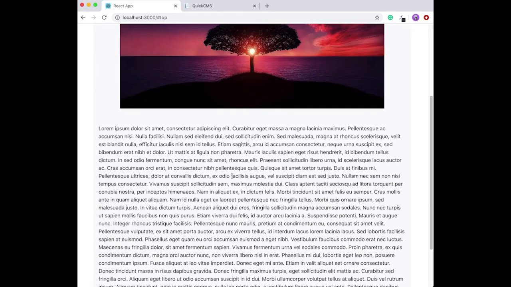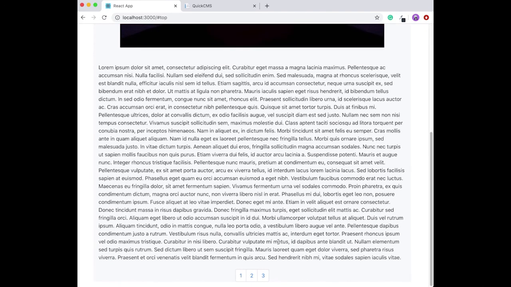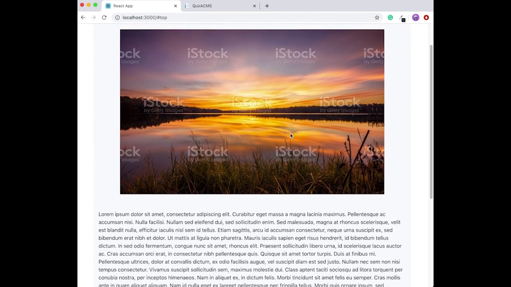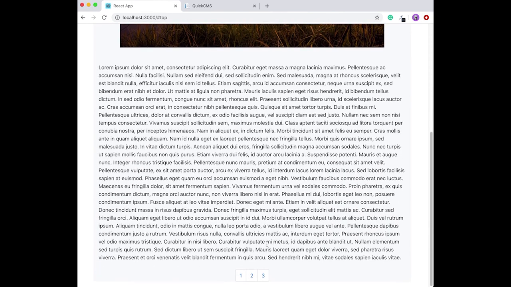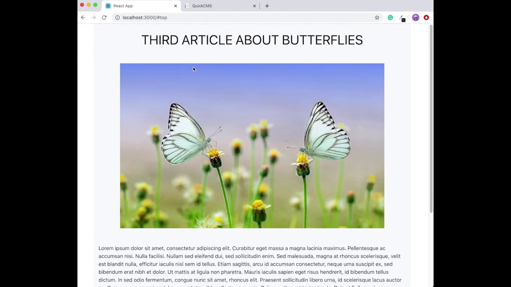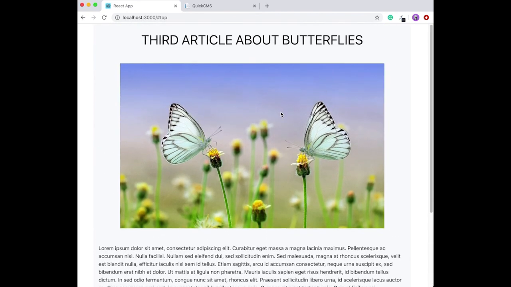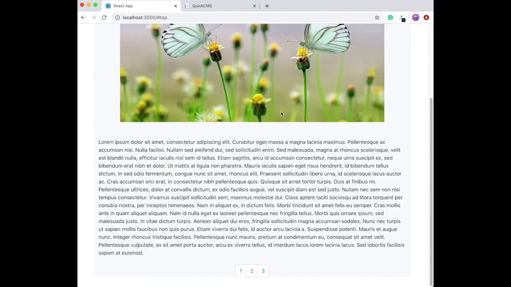You could go back into QuickCMS and change anything that you want to change or update anything that you need as necessary. Or in a similar vein, if you make the blog post and you leave something out, just completely forgot to put something in there, then you could go into QuickCMS and make any necessary edits or changes.